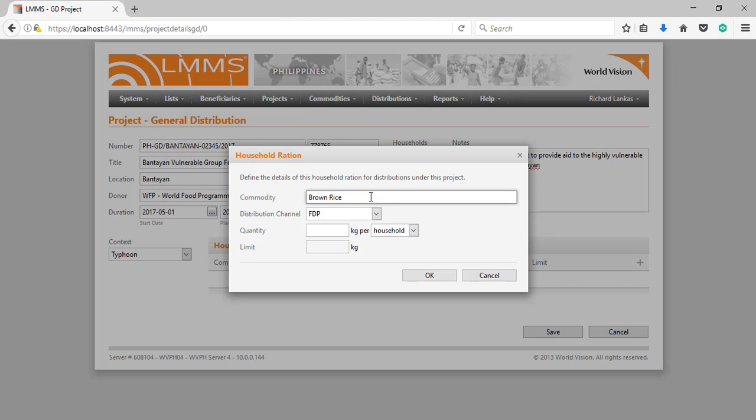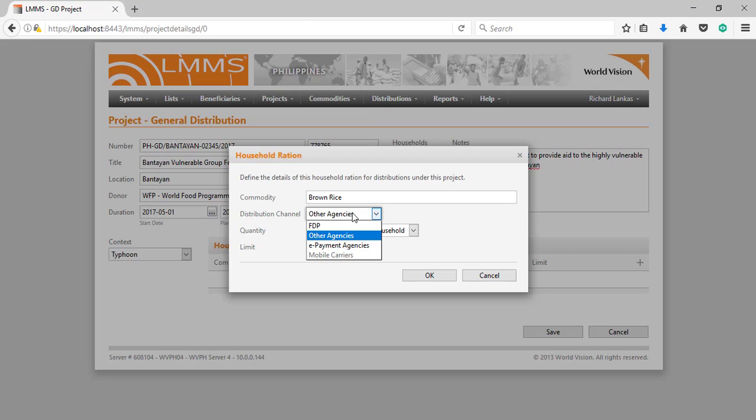Commodities may be distributed following different modalities depending on the type of item to be distributed. This is what we specify under the distribution channel dropdown. There are 3 different distribution channels supported by LMMS. FDP is basically the physical point where we meet with the community to distribute items such as food, non-food items, and cash in some instances when distributed in envelopes. Other agencies are third-party agents subcontracted by the aid agency to distribute cash mostly on their behalf because of the security involved in distributing cash. This can be security companies, can also be microfinance institutions that have the infrastructure to do that.